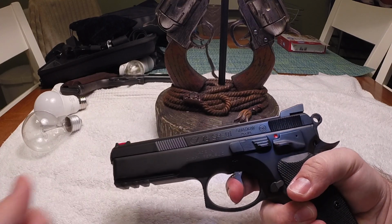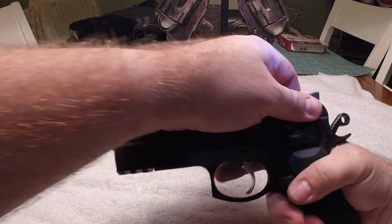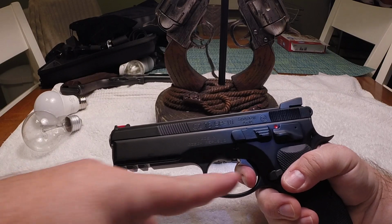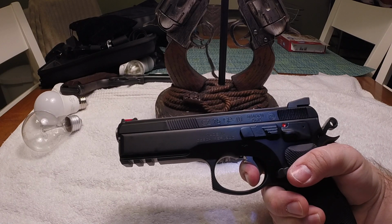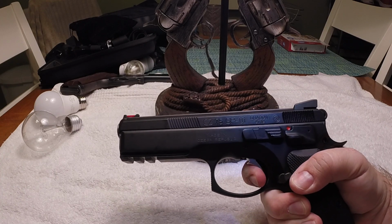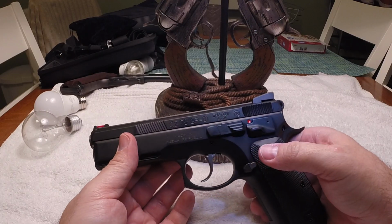Safety off, it is double action or single action. The trigger itself is really smooth. There's a little bit of creep there, but when you hit the wall is where the trigger breaks on this. And when you go back, there is not much, maybe a millimeter and a half release before the trigger re-engages, and the break is right there again. The trigger itself is smooth. I can't complain. I've tried a few different pistols, and it's one of the smoothest ones I've tried so far. So basically that's all the operational side of it.